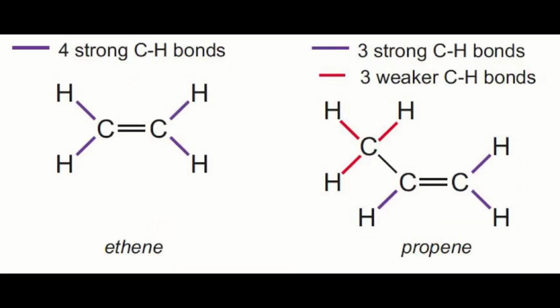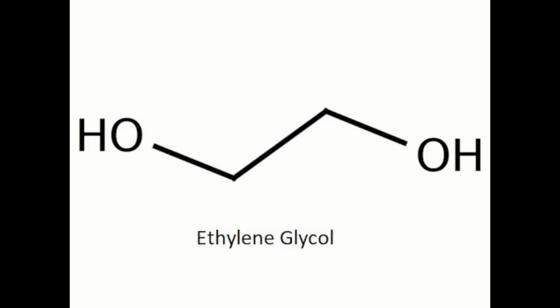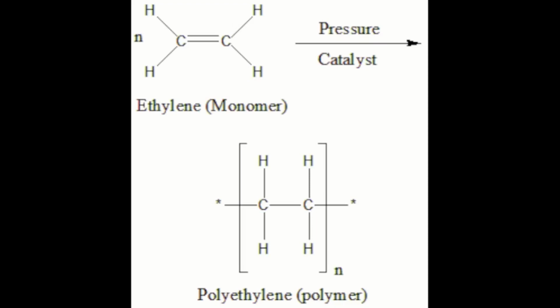Ethylene and propylene are the two main olefins used in the production of plastic. These molecules are considered raw materials or starting materials in the chemical industry. Another raw material that can be used to make plastics is called ethylene glycol. We'll talk more about this molecule near the end of this video. Plastics are just long chains of fairly simple molecules.